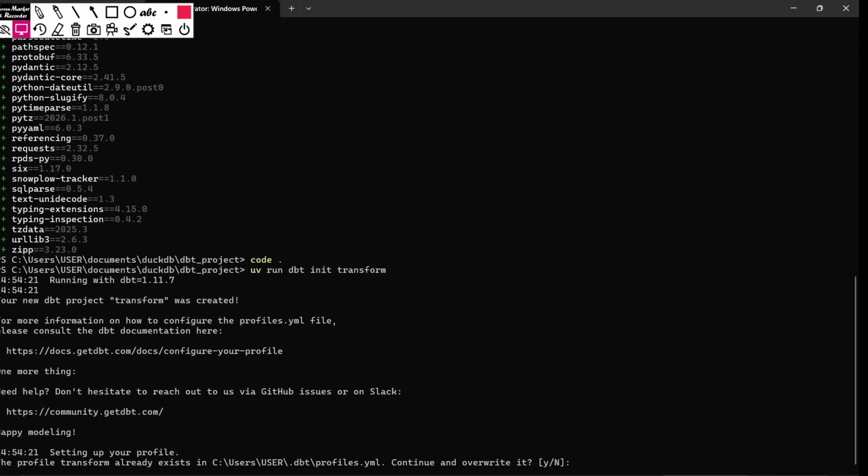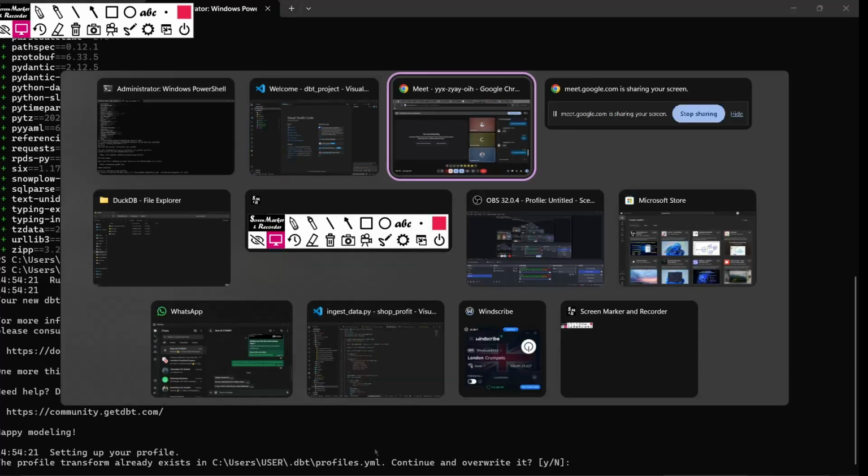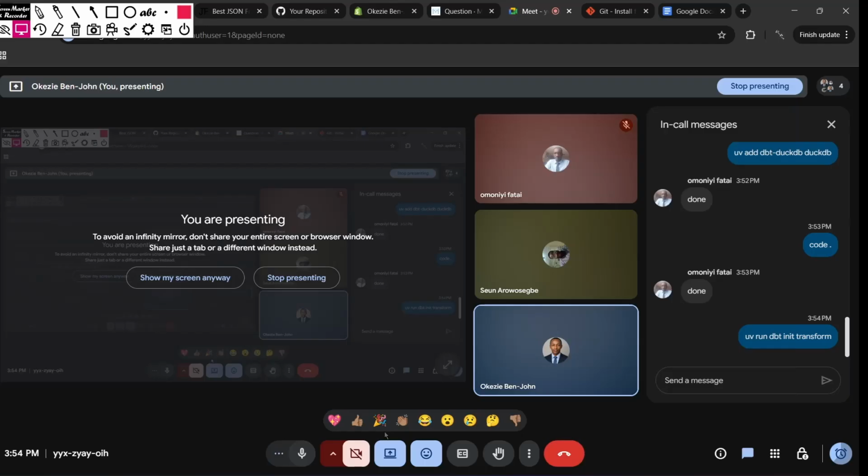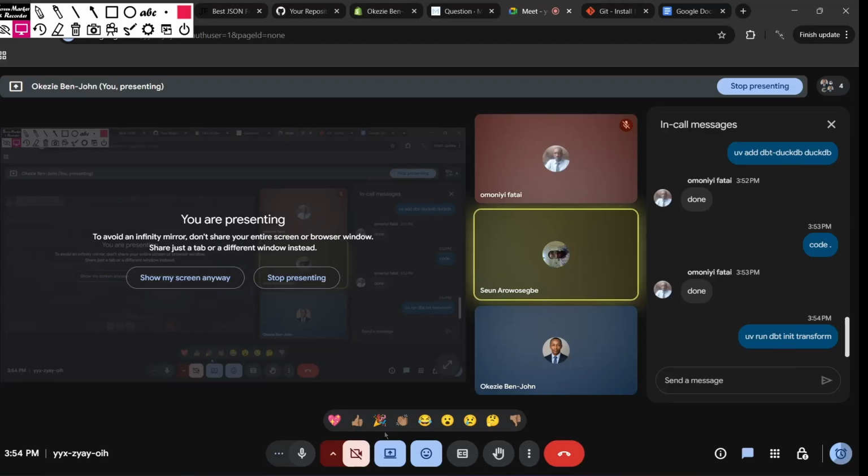So I just copied that. Mine is not working. I don't know. Let me enlarge my screen. Should I share my screen?